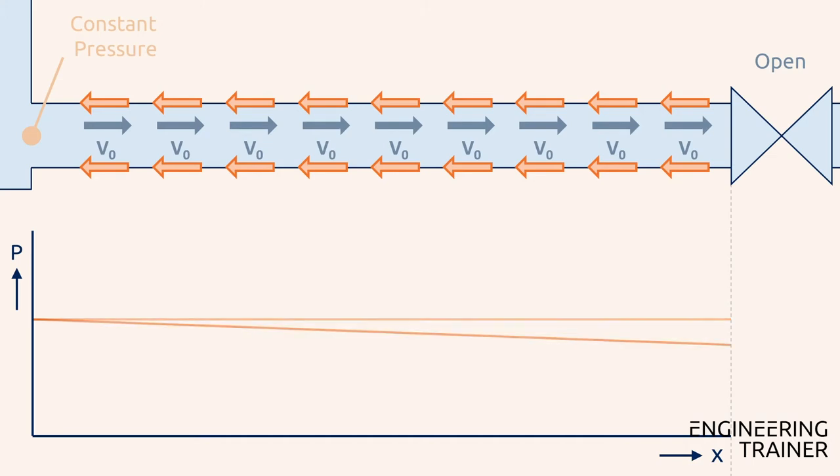As a result, the pressure reduces over the length of the pipe, which results in a pressure profile with a slight angle. The further the water has flowed through the pipe, the more friction it has overcome, and hence the lower the pressure has become.